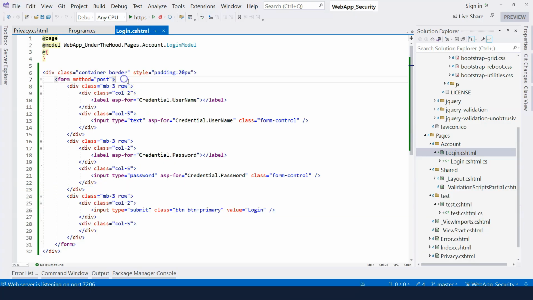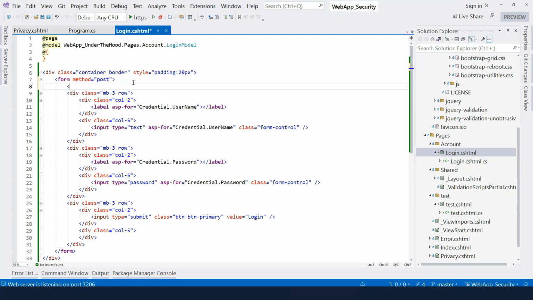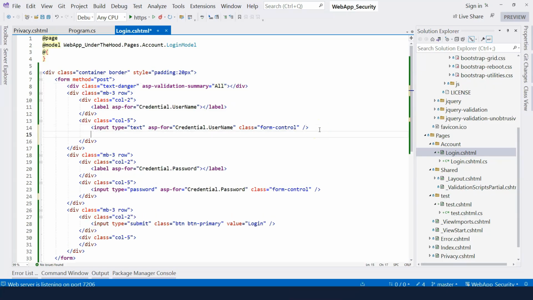With ASP.NET Core, this is a pretty simple task. At the very top of the form, you can add another div, and the class would be text-danger, and we're going to use the asp-validation-summary tag helper. And here we can use either All or ModelOnly. It doesn't really matter. And then over here, into the second column, we can add a span. The class here is also text-danger because we want to display error messages, and the tag helper is asp-validation-for. The field is, of course, UserName. So this is going to help us display error messages that are related to the username field.